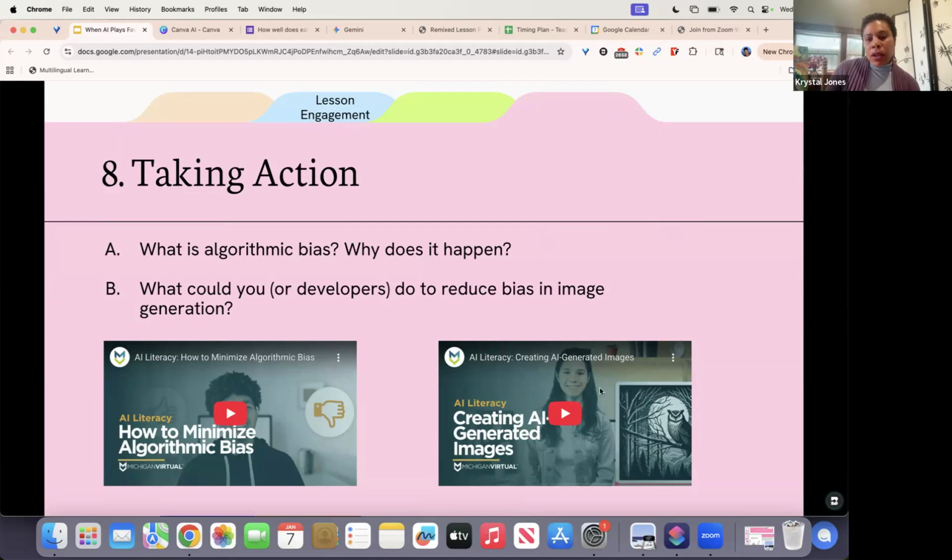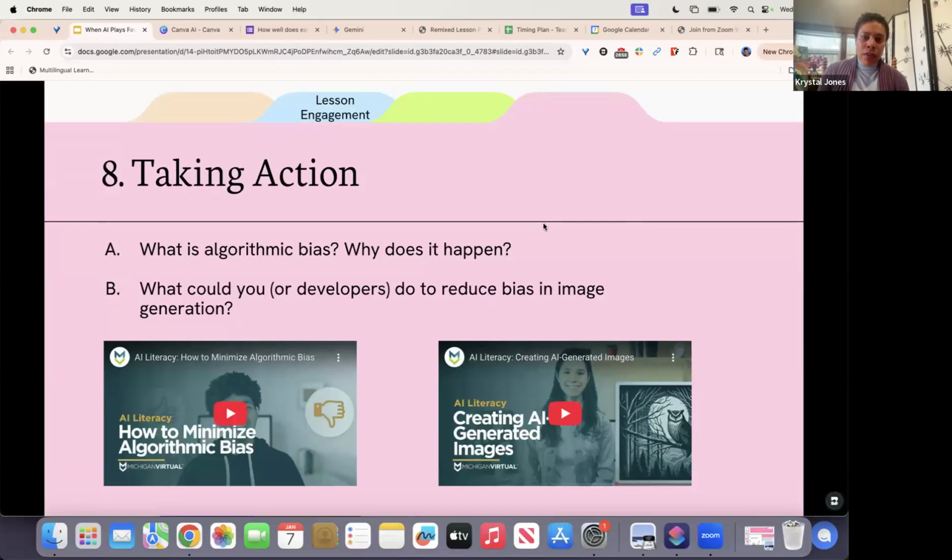And then we showed a second video of how to generate AI images. The girl in this video talked a lot about specific prompting and being very specific on what you want. Because if you recognize that there's going to be a bias here, then you need to explain to the AI exactly how you want the California student to look, and maybe not just say California student.